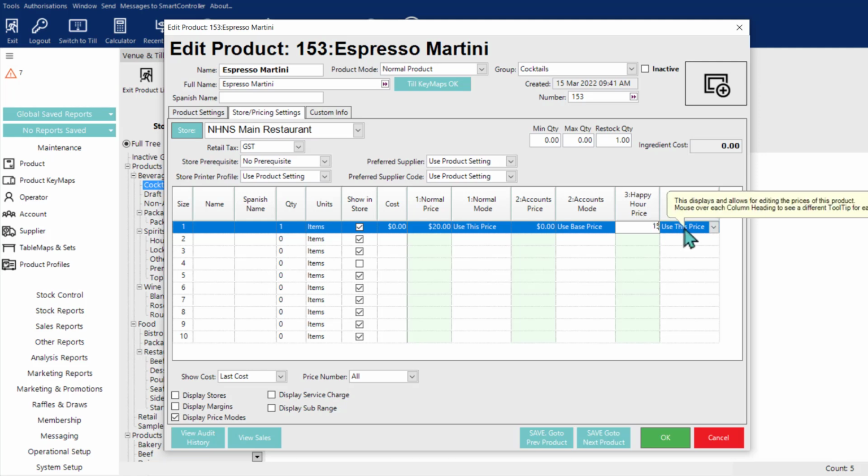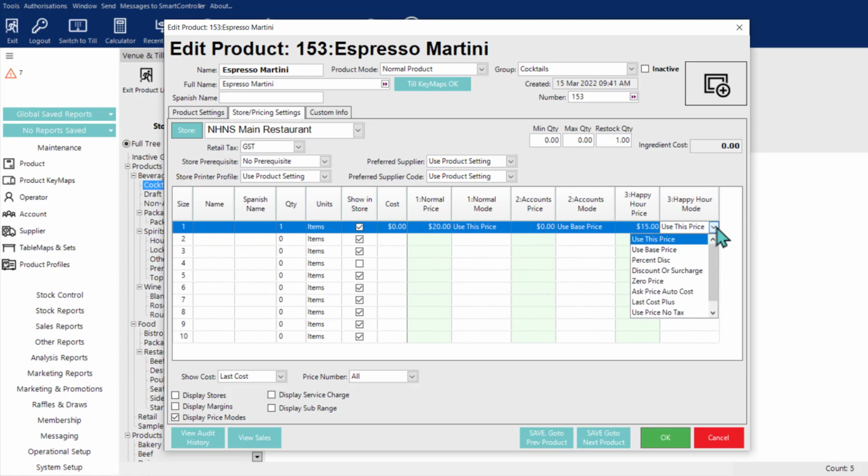Now, don't forget, I mentioned these a second ago, that we have the price modes as well. So if we want to set up pricing for different price names using these options, we can do that as well, rather than just leaving them as use this price. For example, there may be some products that we don't want to discount at all, or maybe not during the happy hour period or whichever.